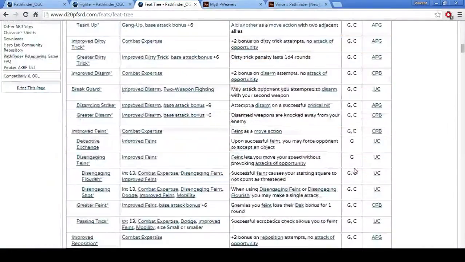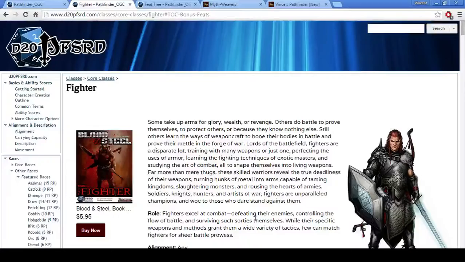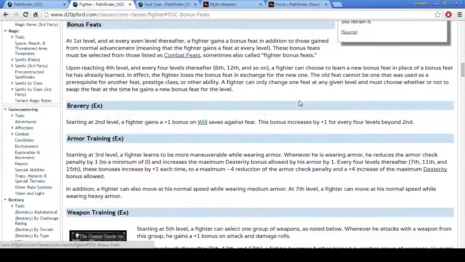And that is one thing you do have to be aware of. Notice that our fighter gave us a bonus feat, but check it out, because a fighter has to pick a combat feat as their bonus feat. So it can't be a general feat, it has to be a combat feat. Keep that in mind, that you may be restricted in your feat choices. But your class will tell you that.